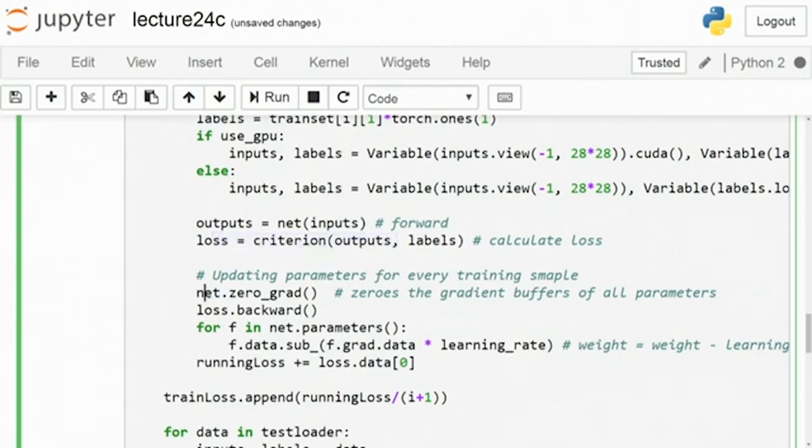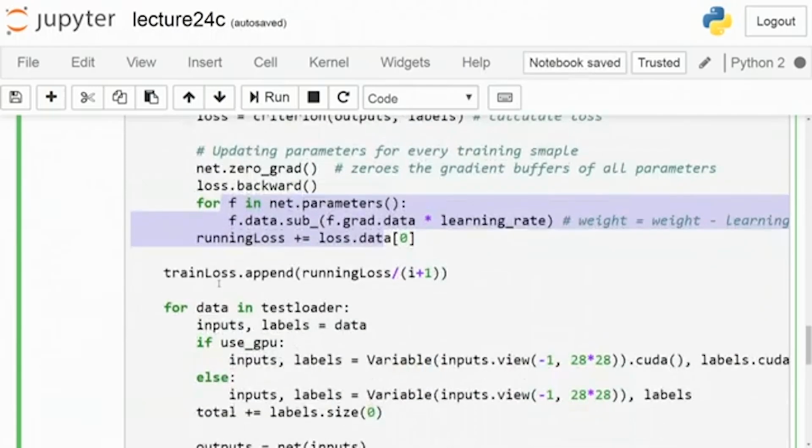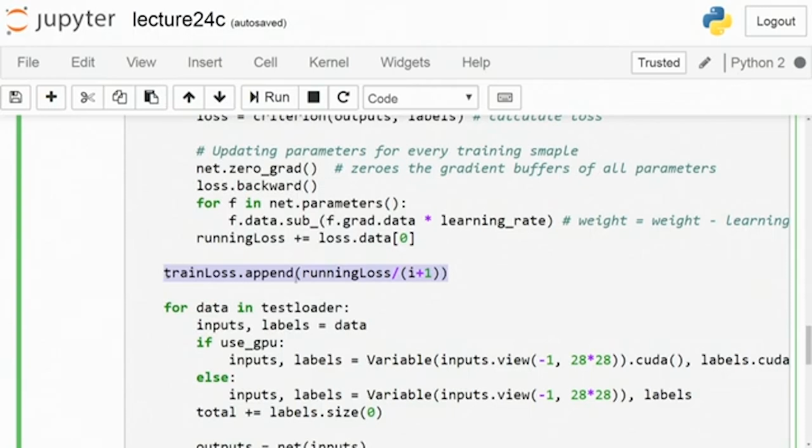Once the loss is calculated, we zero all the gradients and then do backpropagation to find the gradient of the loss, the nabla of the cost function, and then write an update rule. Here I sum up the average loss over each of them. Technically this means that since I have 60,000 examples within one single training set in one epoch, there will be 60,000 updates happening.